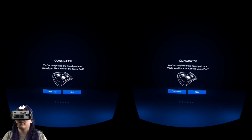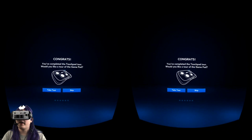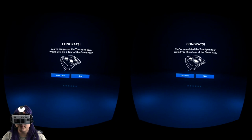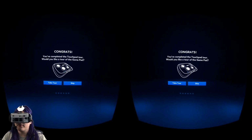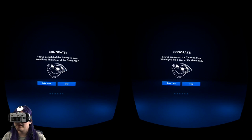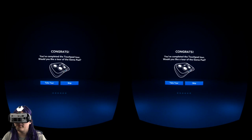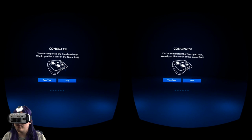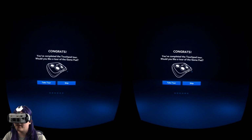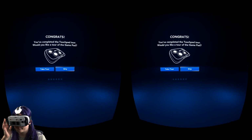Congrats, you completed the touchpad tour. That was pretty quick. They want to show us the gamepad now. I don't have the Samsung gamepad, so I can't go through this part of the tutorial. If one of you has a Samsung gamepad, I would like to know what you think of this tutorial. I decided I'm just going to use standard, generic, cheap Android Bluetooth gamepads with the applications that require gamepads, because the Samsung one seems wildly overpriced, but if there is an app that really requires it, I will still pick it up. So I'm going to skip this.